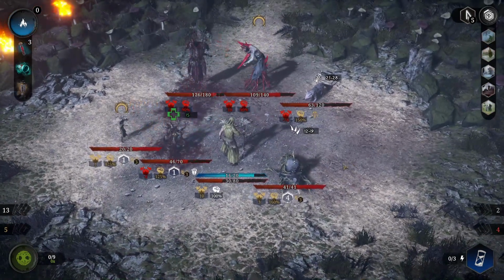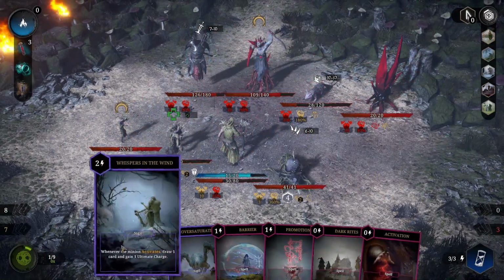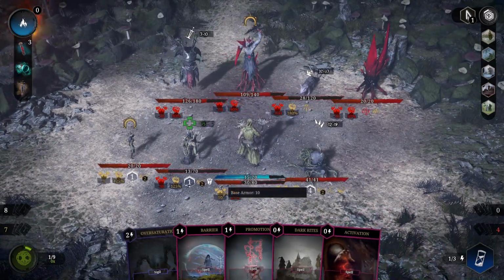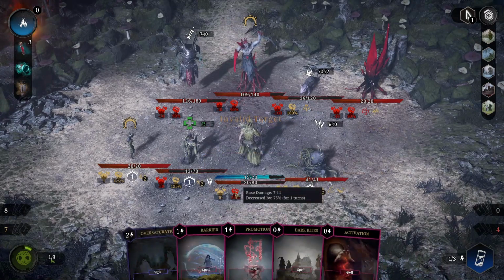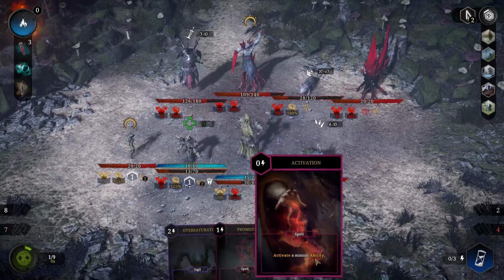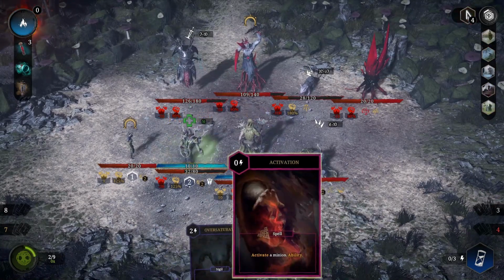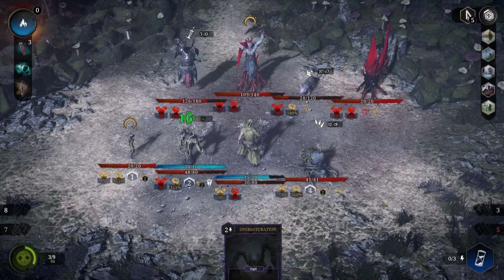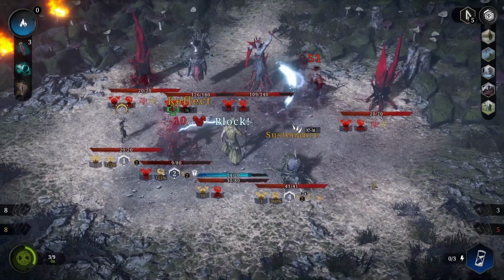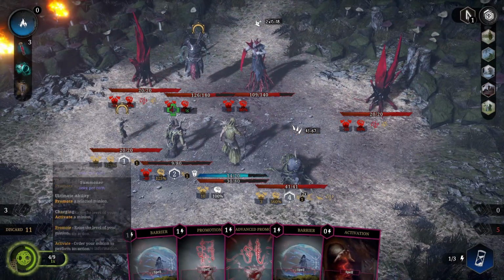Not that much damage coming in, but because of the redirect, the Soul Blade gets very strong at some point. And we have another sigil that we can work with. And I guess we will just place a barrier here. Also activate our golem because there's a lot of damage about to come in. And we can also promote him once, so he has a stronger activation. Hopefully that's enough to make him survive, but it looks like it. Nice.